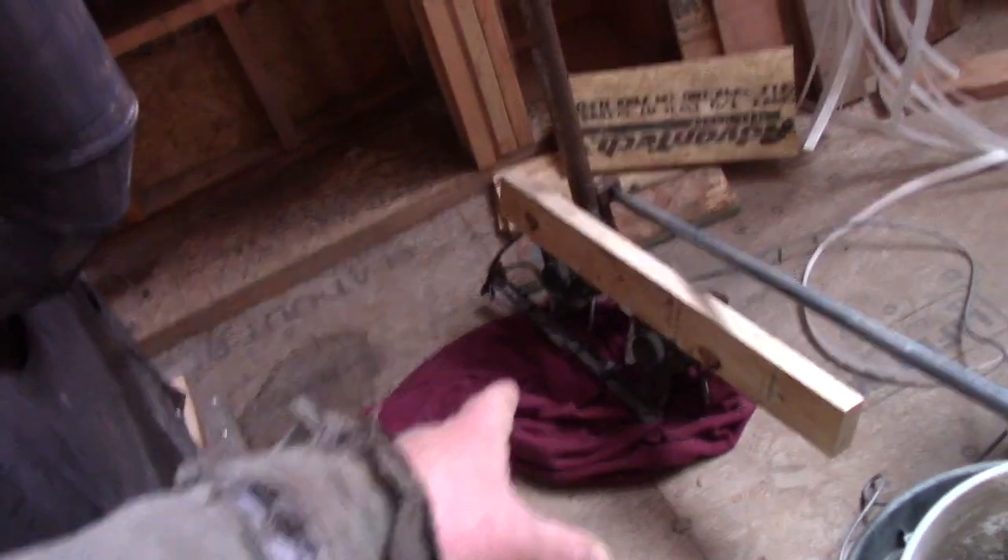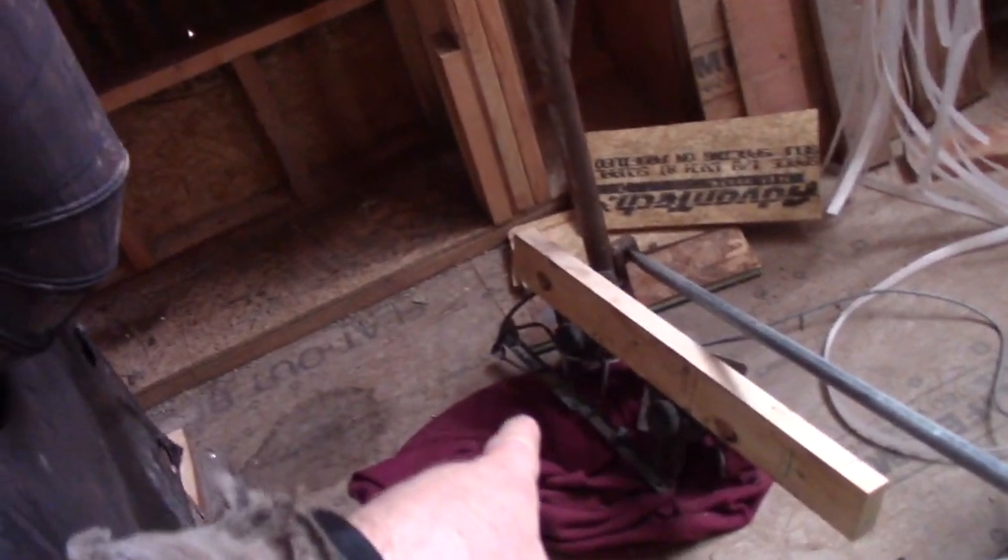I want to revamp this fan bar. These are 110-volt fans — the most anemic fans I have ever seen. They're just old heaters I took apart. They don't push enough air sideways to get the heat out of this one pocket — it's just going up and out, which is a waste. I want to rework the fan bar so it blows underneath this stove with a leisurely little puff, and then I've got a box fan to blow across it to better distribute the heat.